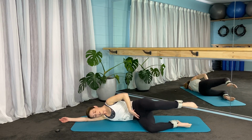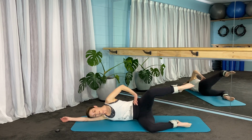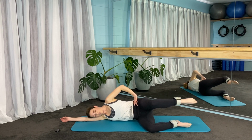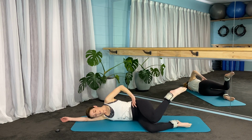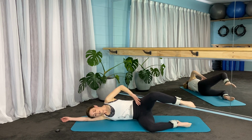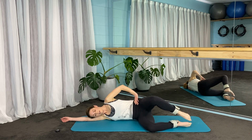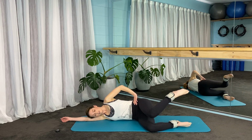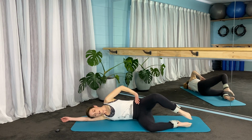Exhale to lift. Inhale to lower. Keep the hips nice and stacked. That's what we want, is that stillness through the pelvis. Toe to toe, knee to knee, toe to toe. Keep this underneath side lifted, away from the mat. Keep those hips nice and still as the thigh bone rolls in and then out.